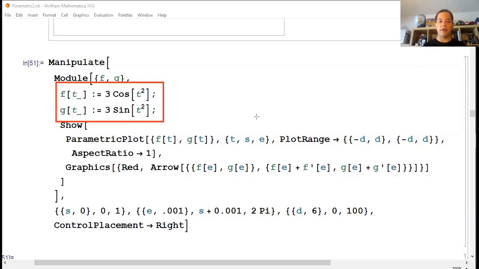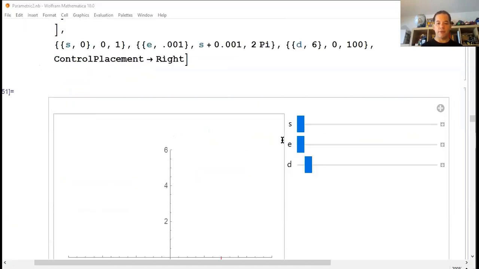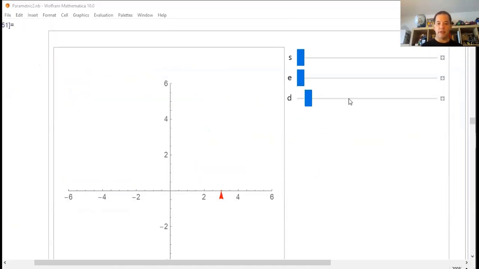There's no mystery there. The difference is going to be in how that circle is traversed. How is the journey of this object moving on top of that circle? All right, so let me show it to you. If we go down here, you'll notice how this time, look at the velocity vector, how tiny it is at the beginning. Super tiny. In fact, it starts at 0. And then as we go along, look what's happening.